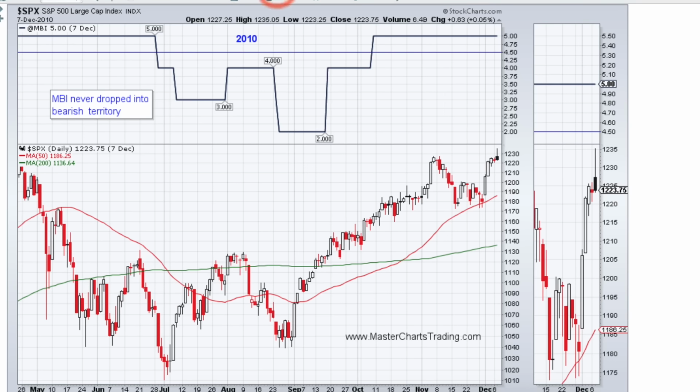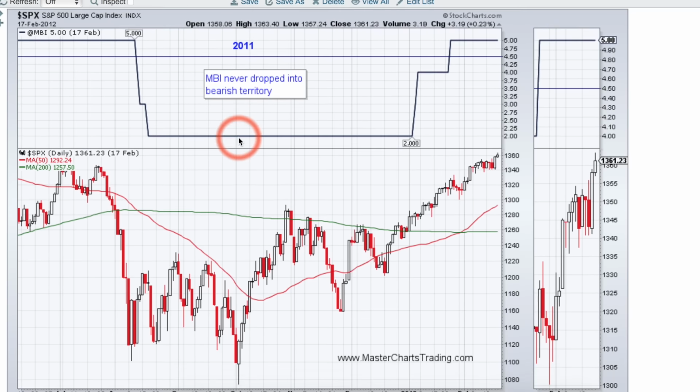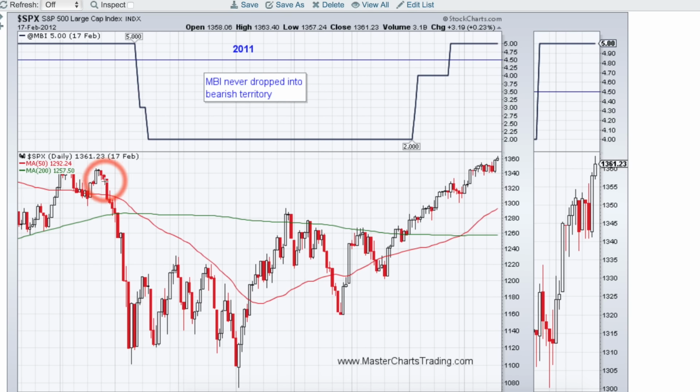All right, let's next look at 2011. You notice that it's a very similar picture to what we have right now. We had a very steep decline, a bearish moving average crossover, a continuation down, and an attempted breakdown here, which was rejected, and then a rally to the 200-day moving average. Again, notice that the market breadth index never went into bear mode, which would have been a drop in this index below 1.5. Then we continued up and recovered, and we had a bullish moving average crossover. Next, let's look at three actual examples of bear markets beginning in various stock indices.